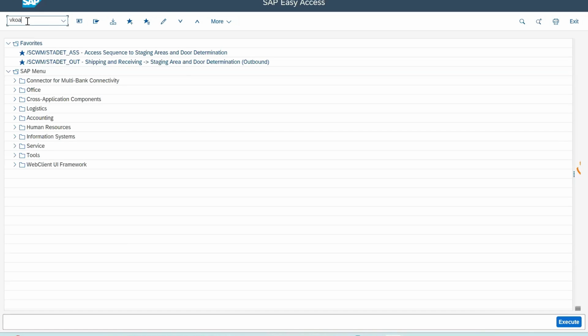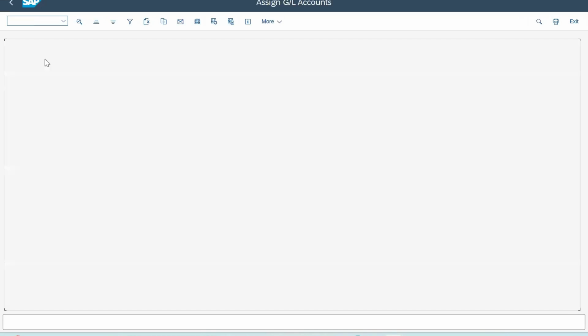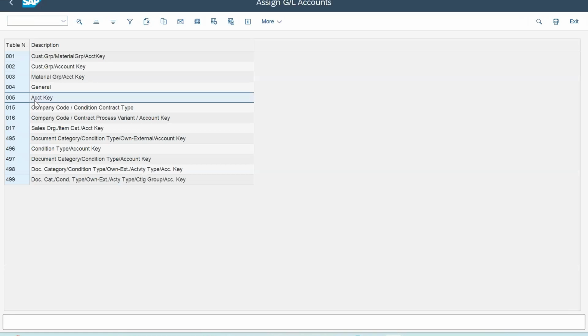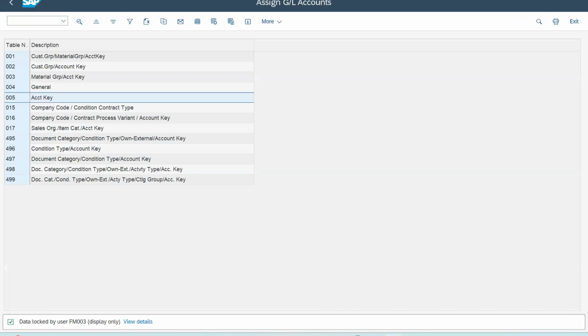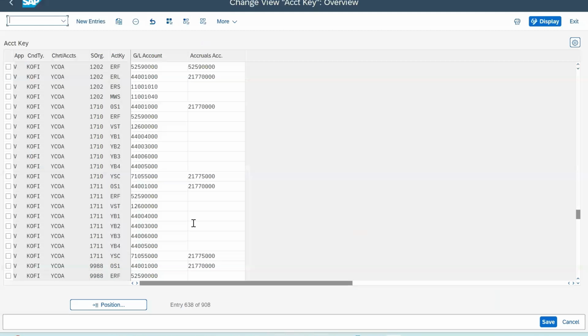So if you go to VKOA, go to account key, open the display. What we were using was ERF, the first line. We have added an accrual account, 52590000.